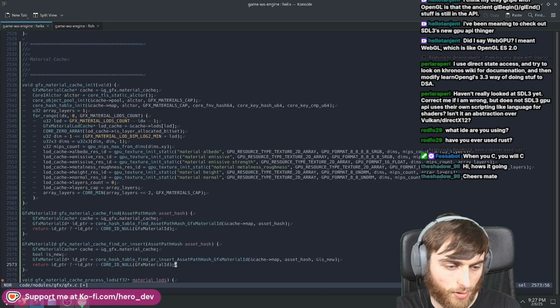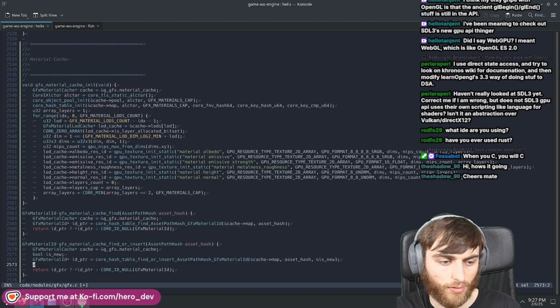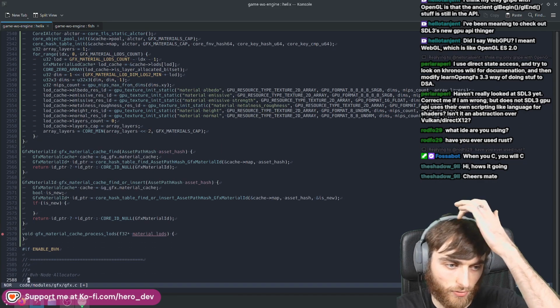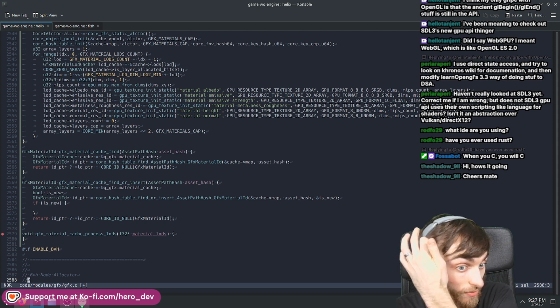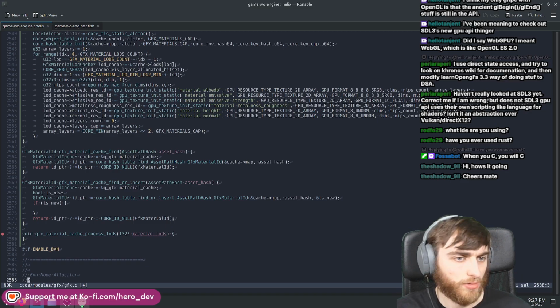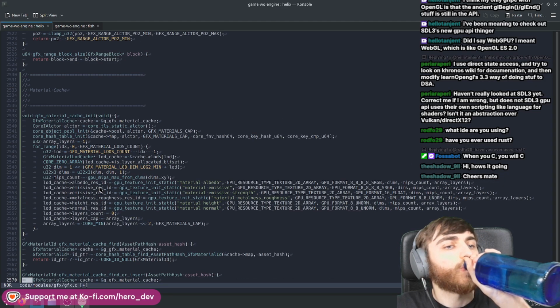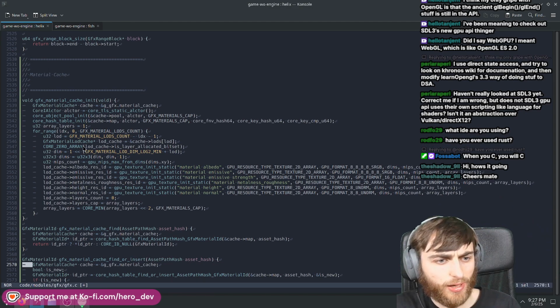Which will help us know whether or not this existed beforehand. So what we want to know is, if it is new, then we need to actually allocate ourselves a new slot for this material. Now we don't know its LOD actually, so I think what we might do is make an LOD cache function to allocate us a new slot, maybe.